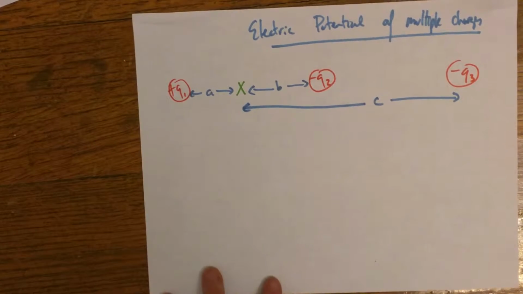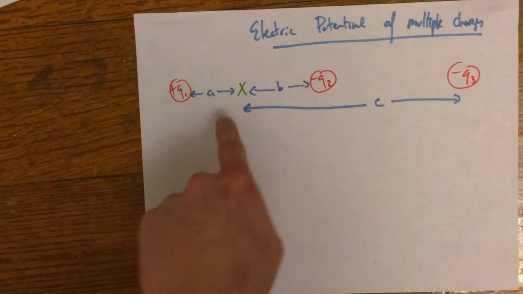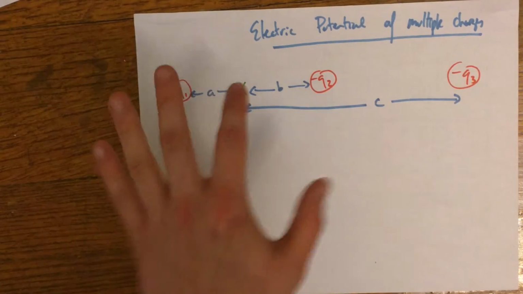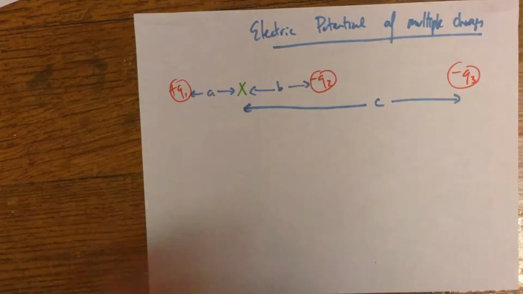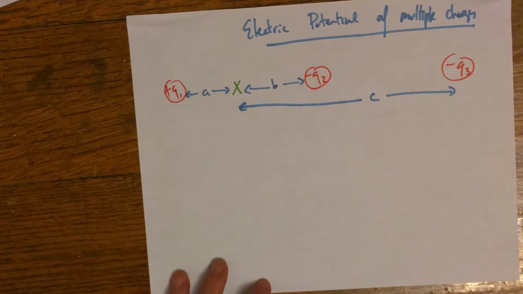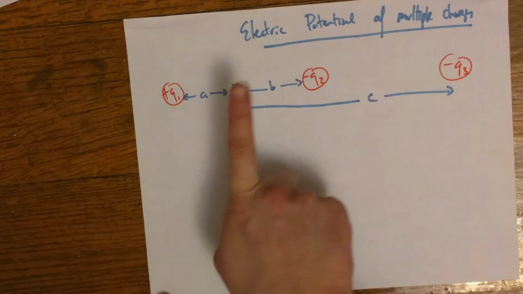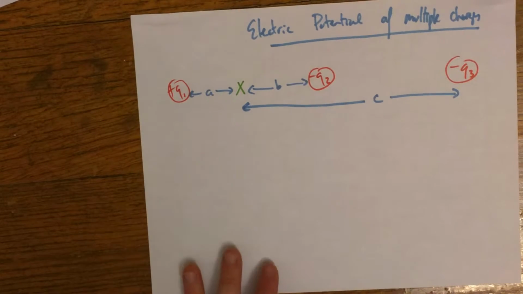We're looking at the electric potential from multiple charges. And I want to figure out the electric potential at any given point in space from all of the charges that are presented in the configuration. And this is going to be important for us later on to talk about what happens to charged particles if the voltage is changing at any given point in space, and we can make predictions about where charged particles will move towards and what kind of energy those particles will have.